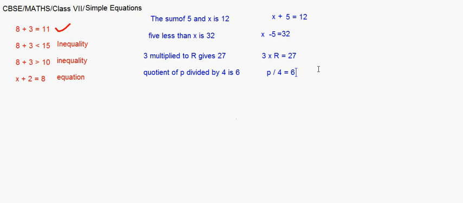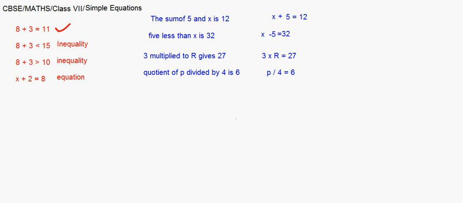Then what do we do? When we are solving any equation, there are a few rules. First of all, the same number can be added to both sides of an equation. Thereby the resultant effect remains the same, so there is no change. Therefore, you can add, or you can even subtract, multiply, or divide.